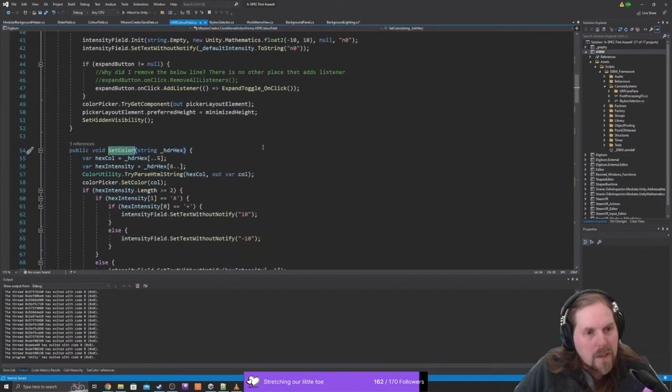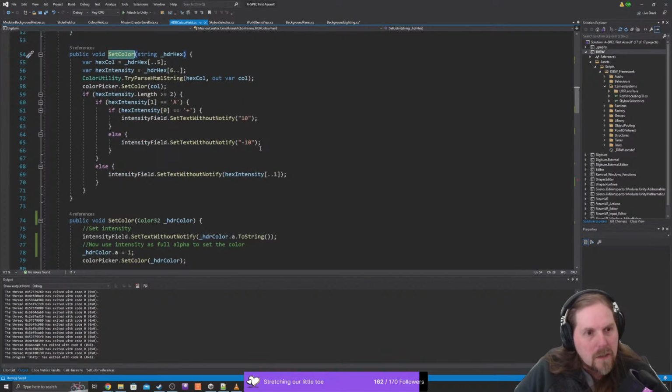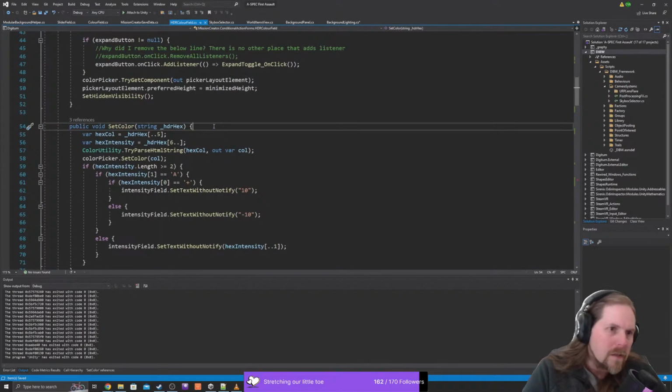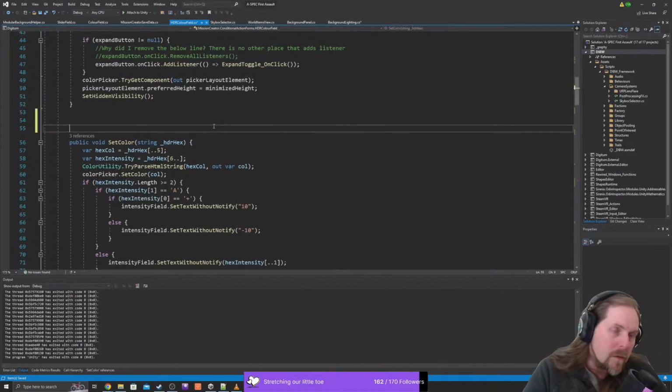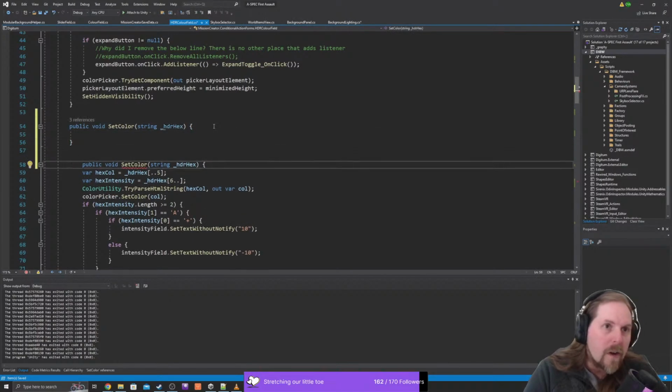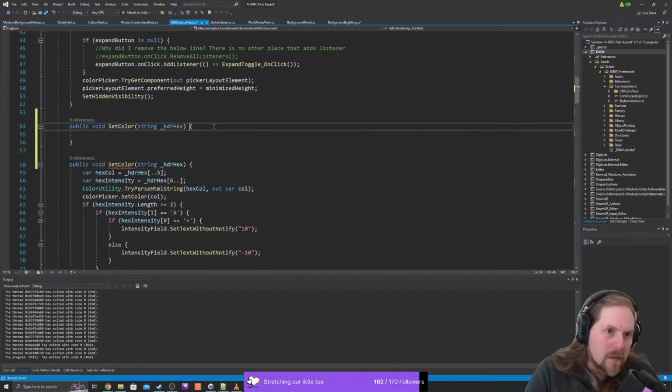Oh boy. Am I in the right front? Yes. Vector 4.